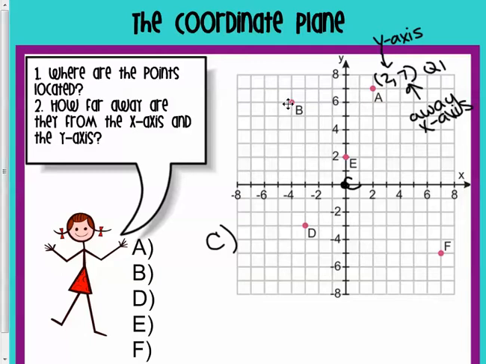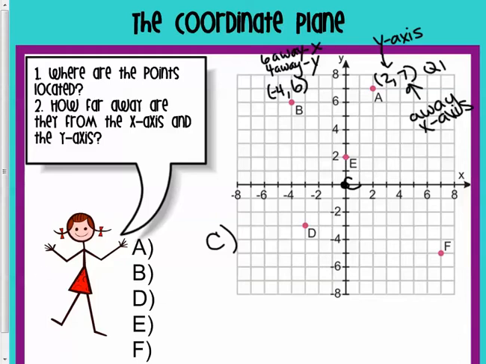Let's look at B. B is at, okay, walk along the horizon first. Walk along the x-axis. B is at -4, and on the y-axis it's at 6. So how far away is he from the y-axis? He is 4 away from the y. And how far away is he from the x-axis? He is 6 away from the x-axis. Go ahead and try C, D, E, and F for me, and I'll be back in just a second to show you what I did.